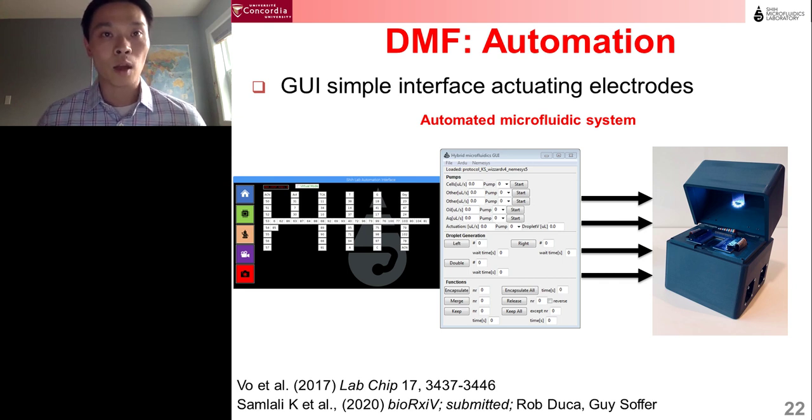With the software that we have created, you have your device design on the screen, matching the electrodes on the device, and you can press or create sequences to activate the different potentials on the device. You can also create specific functions, such as dispensing, mixing, and merging functions of the droplet, and all of this is translated into moving the droplets on your device.